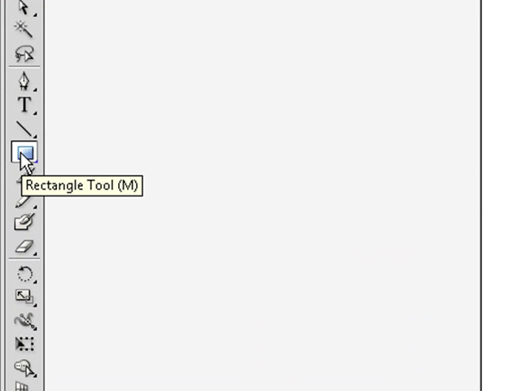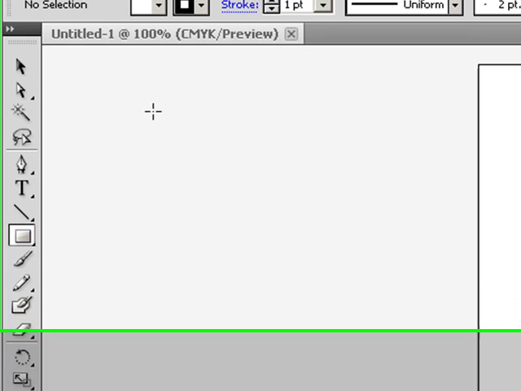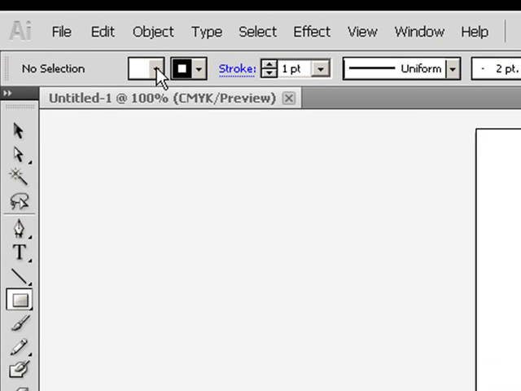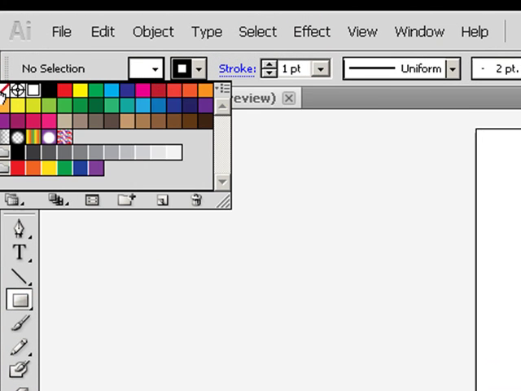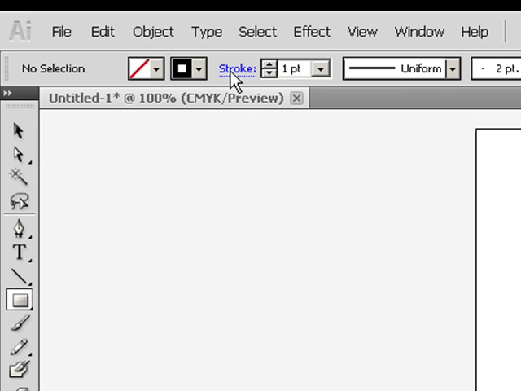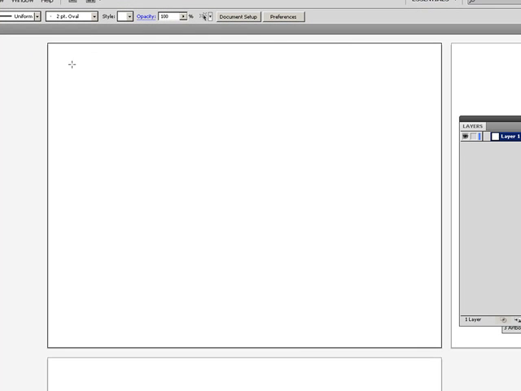And to create those boxes, I'm going to take the rectangular tool and go up to my bar up here and choose for the fill color, no fill, and a stroke, a black stroke of 1. And as I click and drag with my mouse, it's giving me the dimensions.